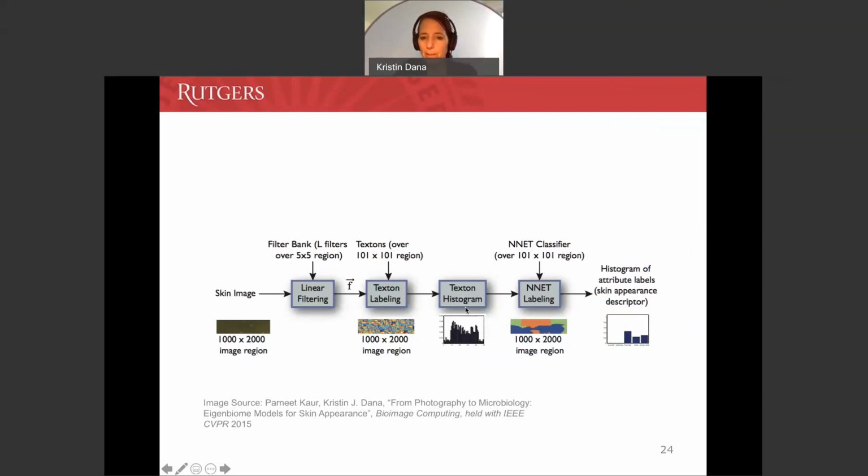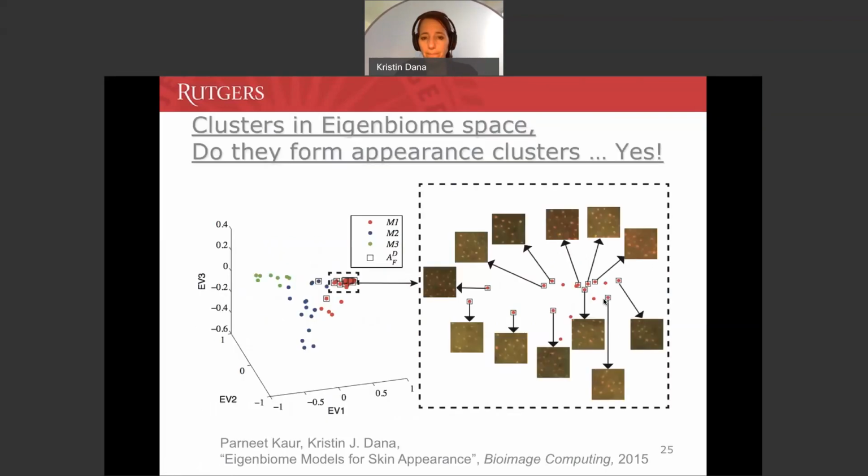We use a soft-weighted texton histogram, and then a neural net classifier. And that classifier gives us attribute labels, and then we compute the histogram of attribute labels. And we use that as a skin appearance descriptor. Okay, so that's what we do on the appearance side.